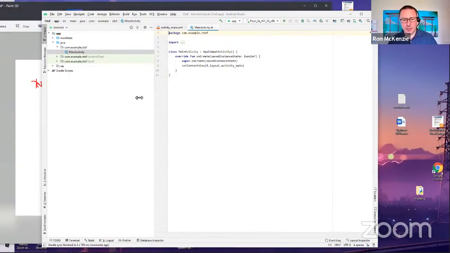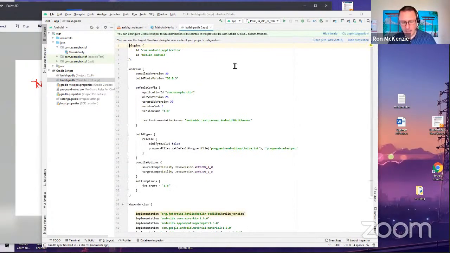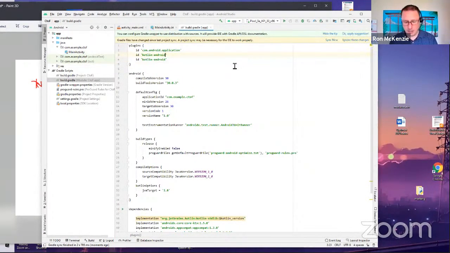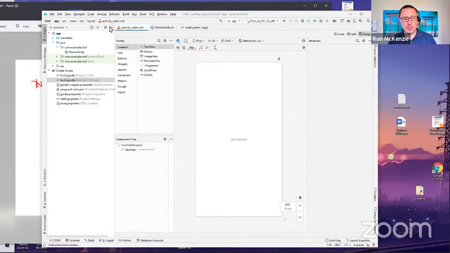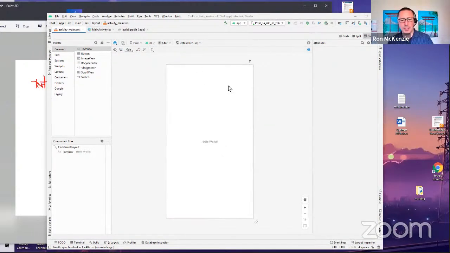Okay. So again, the first thing I'm going to do is go to my Gradle scripts and add the Kotlin extensions. It makes it much easier to access components from my code. So if you're trying to access your things and you said, I don't know what the heck that is, you probably forgot this. Okay, so sync that now. And I go back. First thing I'm concerned with is the design. So I drew a picture of that design. I told myself I had names I was going to give it. That's cool. I'm not overly concerned about stuff.